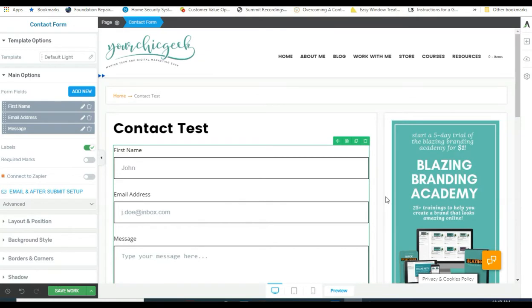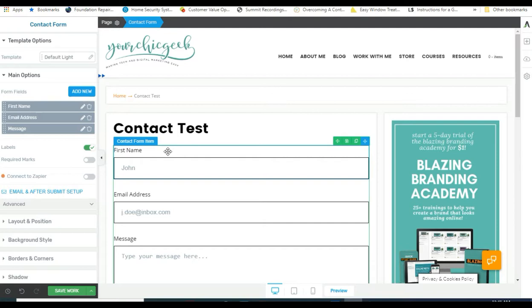Now, some other things that you can do that are pretty cool with this contact form tool within the Thrive Architect plugin is you can change up the typography. So for example, I know for my site, I think maybe I do use Open Sans as a font on my content, but not for my headings and things like that. I know that I use a different font. So to keep things branded and tied closely with the branding, the typography, aka the fonts and things like that of your site, you know I'm big on that, you can actually go through and change some of these things.